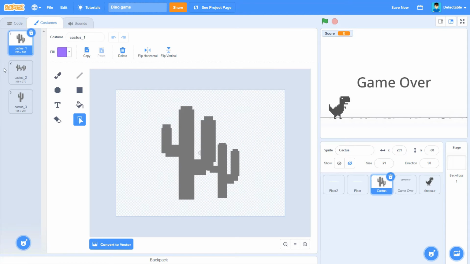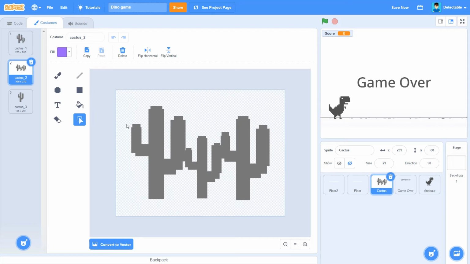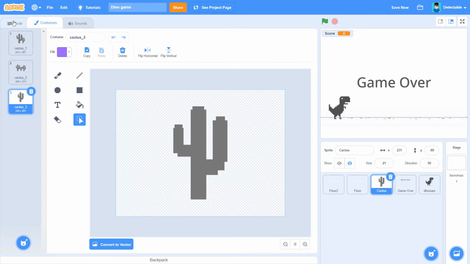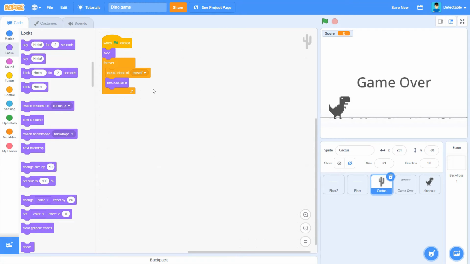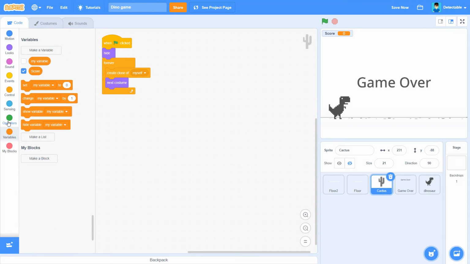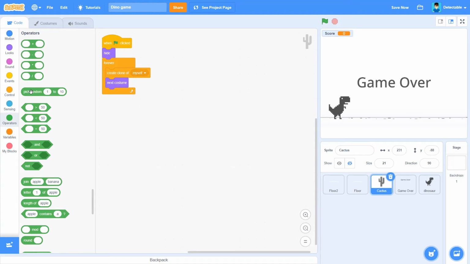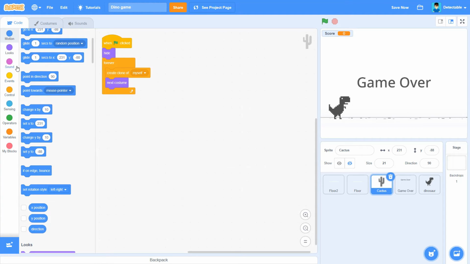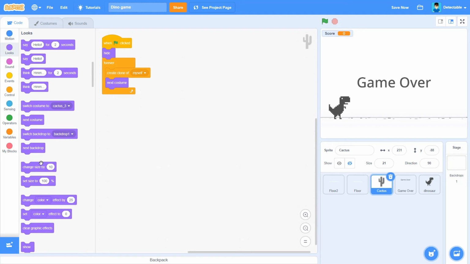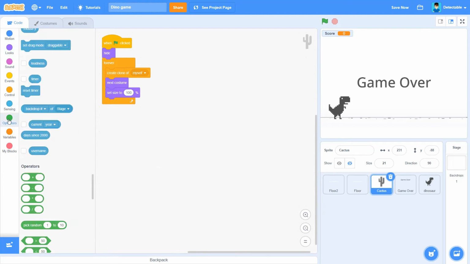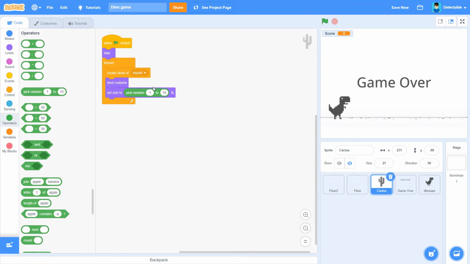You can see that I have the first costume, the second costume, and the third costume, and they all have different cactus. Bigger, smaller, and even smaller. Okay? Now I will add a pick random block. Set size to pick random 50 to 25.